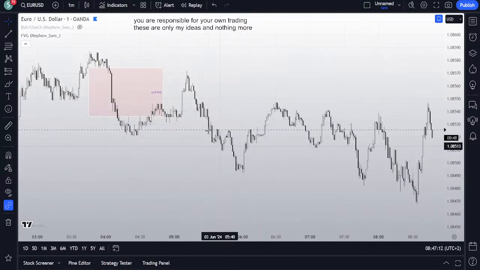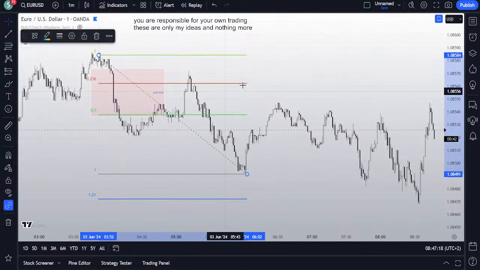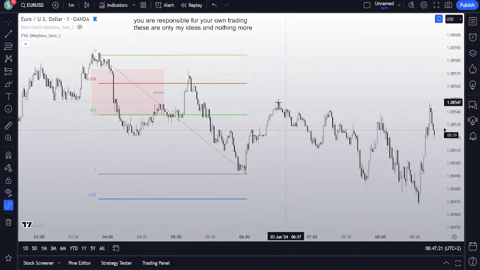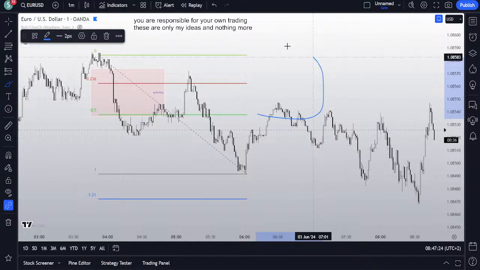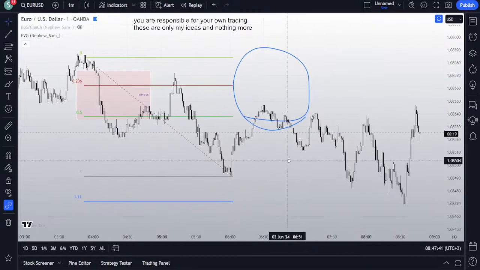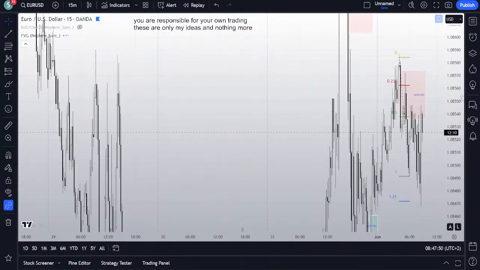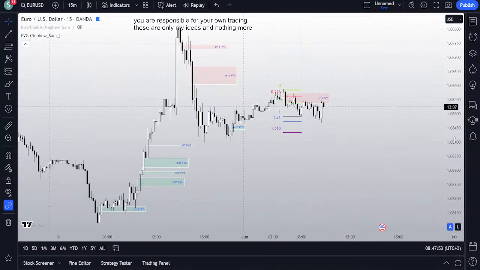I'm guessing that if we retrace back into the area and look, 0.5, we're above it. This is probably a good idea for a short here, right? And meaning that this needs to be filled, and I would assume that in the same way, when M15 is closed above here, this is removed. Let's have a check. Yeah, exactly.